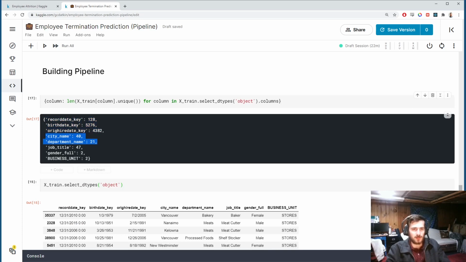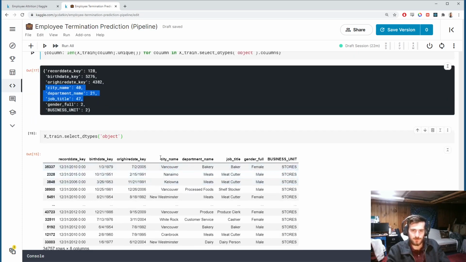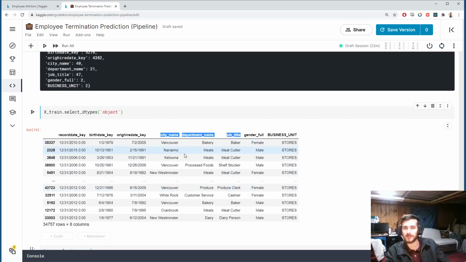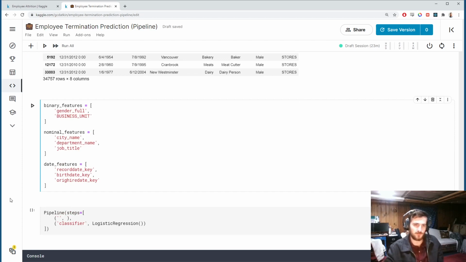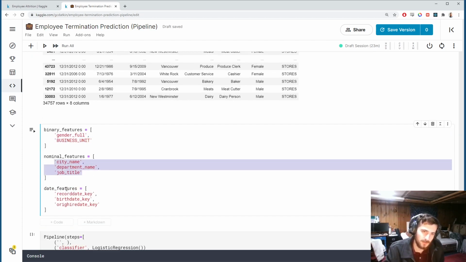And then the last ones are city name, department name, and job title. So these 3. And now we want to ask, is there an ordering to the values? Because then we'll use ordinal encoding. If there's no ordering, we'll use one-hot encoding. And by looking at these, we can clearly see there is no ordering between any of these values. They're all independent of each other. So we're going to use one-hot encoding for all three. And such columns with more than two unique values and no ordering between them will be called nominal features. So let's put that here, nominal features. And that's going to be these three. Okay. Alright, and we have our list of features. These are all 8. We have 2 here, 3 here, 3 here.